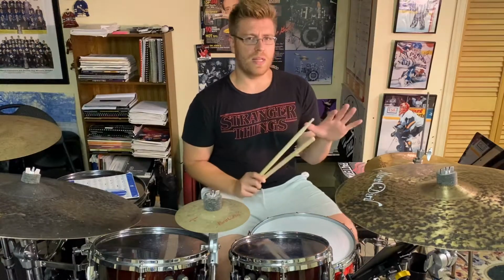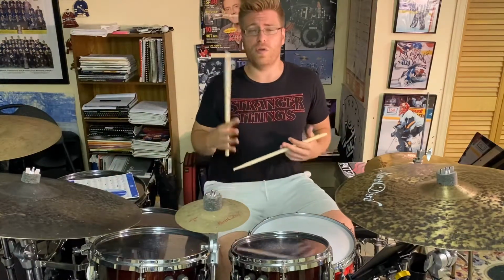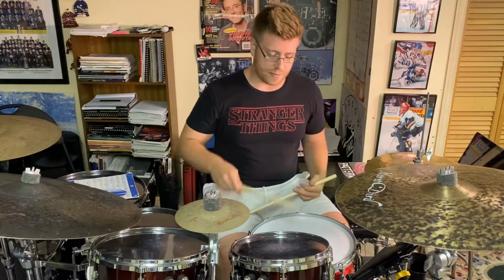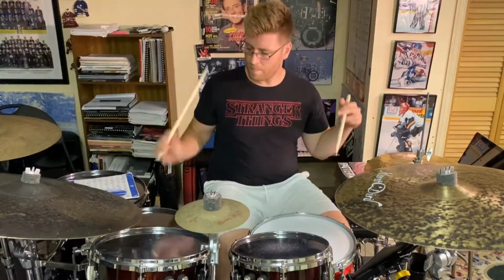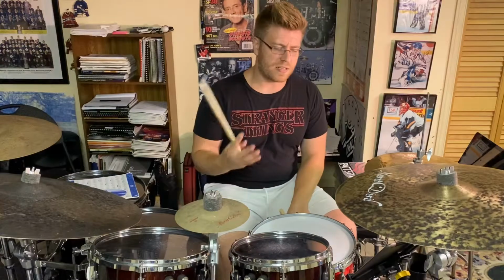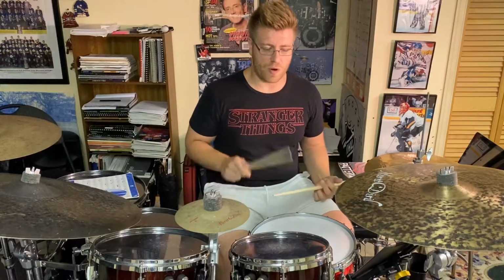Orchestration a little bit more later in the video, but if you had two hi-hats, like an auxiliary hat on your right side, you could use this as an opportunity to split that pattern up on your kit. So something like this. Something like that, it just allows you to kind of open up the sounds on your kit a lot more. You could even use cymbals or splashes if you wanted.